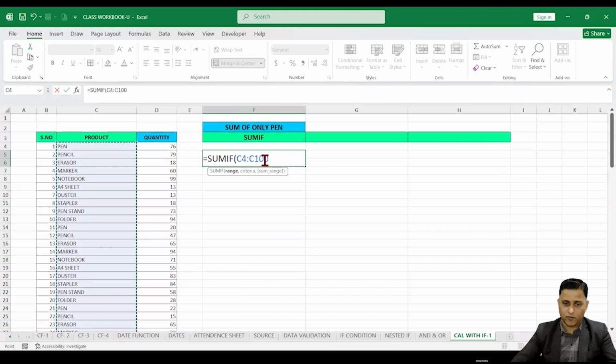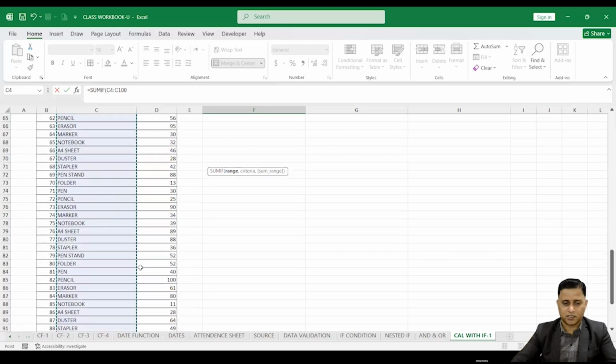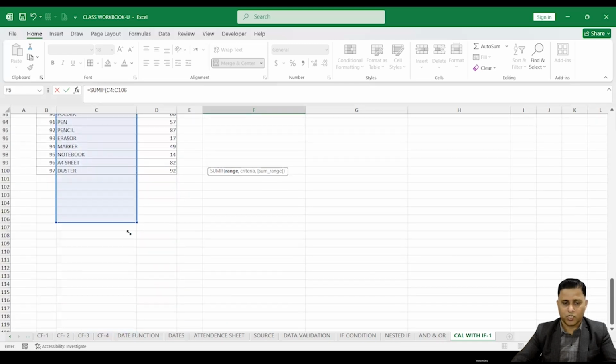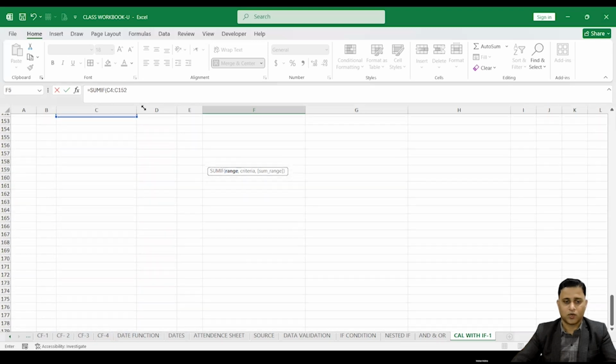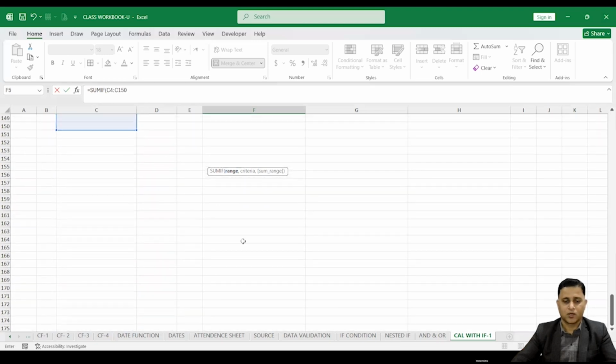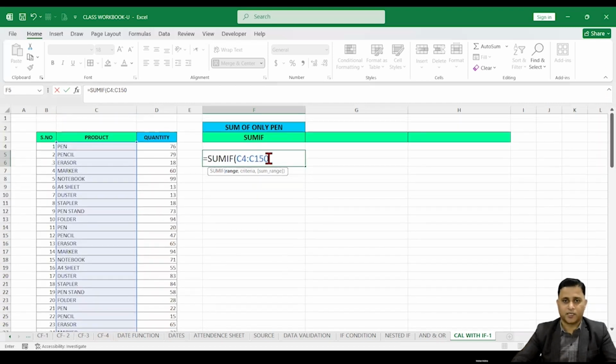If you want to add some more values, let's say 100, 200 more data, then you can increase this range a little bit, so that maybe in future something more will be added, some more data might be added on a particular date. You can even take a number. Let's say I am going to take C150. Okay, C150 I will take. So I want to select a range from 4 to 150. Okay, now this is my range, in which pen might exist.